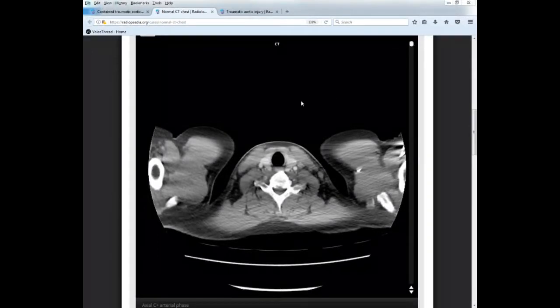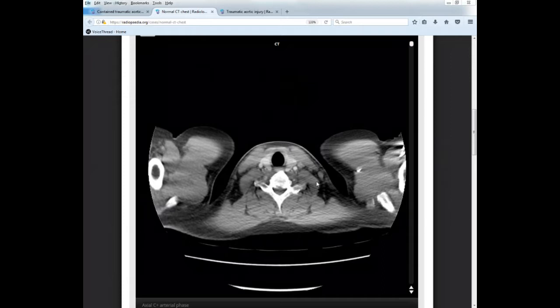All right, guys, we're going to go over the studies for this week. I have 3 different studies up here. I have the normal chest CT, traumatic aortic injury, and contained traumatic aortic injury. These 3 links are in your course in the Research Helpful Links tab under Module 5, so you guys can scroll through and look through these on your own time as well.